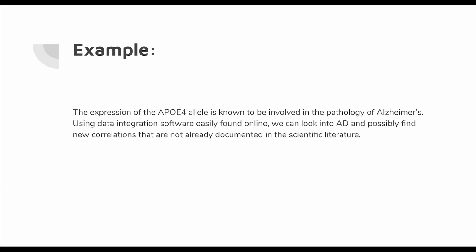So right now we're just going to be looking into Alzheimer's disease, and obviously a lot of us can't do wet lab work. We can't really be in a scientific lab right now, especially because of the pandemic. So what we can do is use these computational tools, the software that's already been developed, and we can look into how there are different scientific mathematical correlations. And that's possible to do at home.